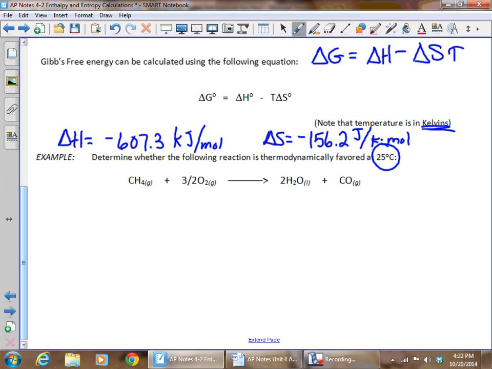Now, I'm going to do something right now before I get myself into some big trouble later in the equation. As soon as I know those two values, I am going to get those in the same units, because if I don't, I'm going to forget later, and the equation is not going to make any sense. It's going to be incorrect. So I'm going to go ahead and change delta S. I always change delta S, and I'm going to change it to kilojoules instead of joules. And to change it to a bigger unit, I need to make the number smaller. So I'm going to change this to negative 0.1562 kilojoules per Kelvin mole. And that's what I'm going to use in the calculation.